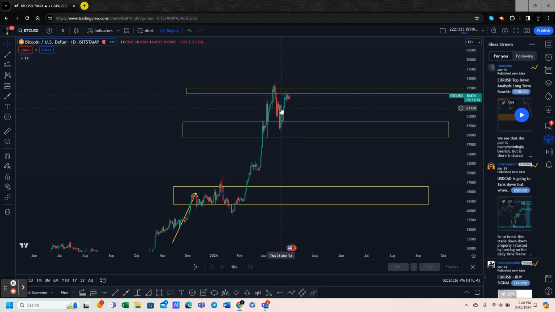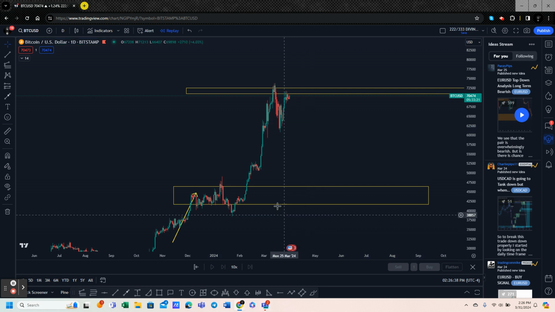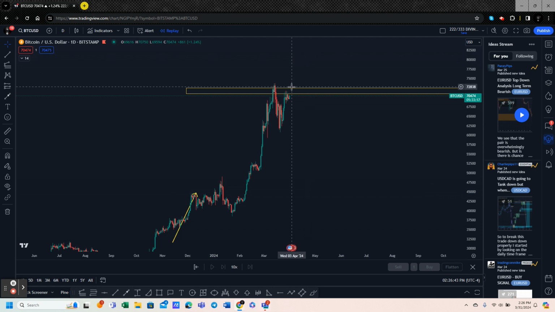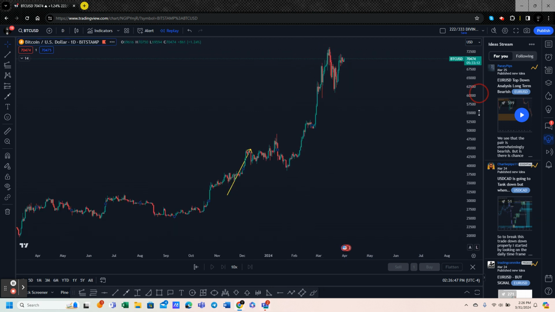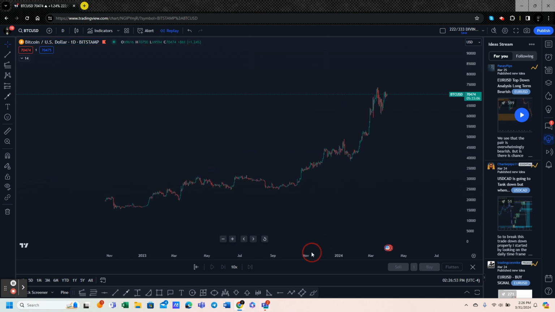Continue practicing. Use your bar replay. If you have a free account, you've got to use a daily chart. You can't go down to the lower time frame. But go back and practice it. Find your impulses. Go through the chart, find impulses, measure them, and get used to it. Use your Fibonacci retracement tool. Use your Fibonacci extension tool. Play around with it, get used to it. And we'll meet back up on the next one.